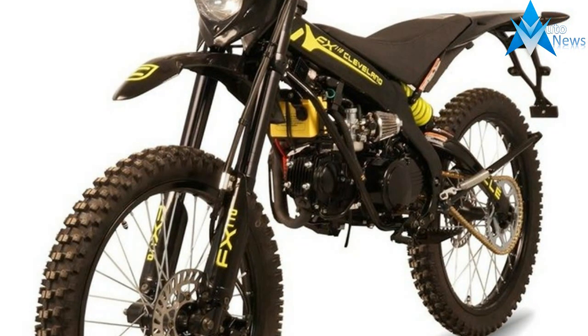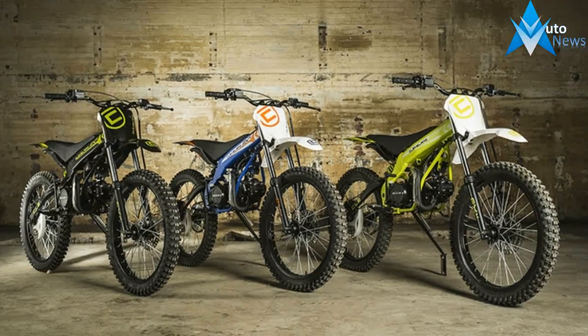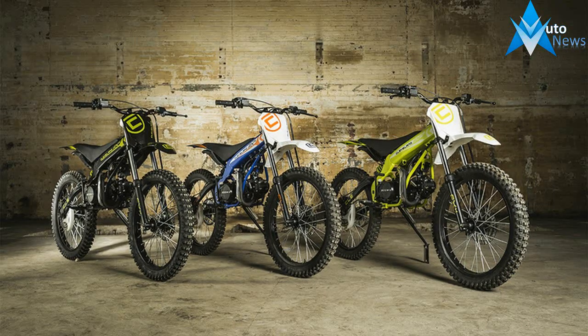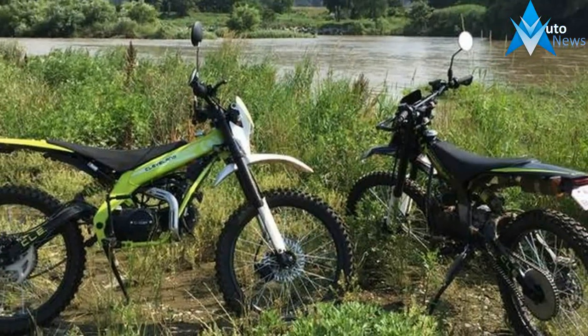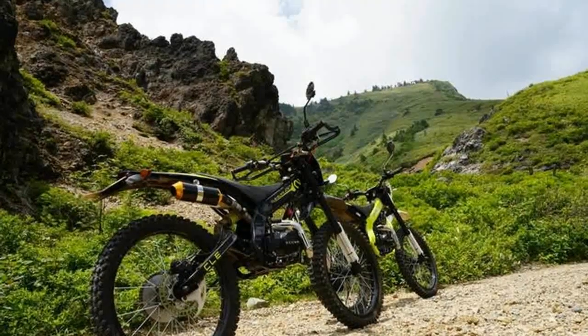The FXR is not a dirt bike. It is not a mountain bike. It is a cross between the two. The FXR is a street legal version of the FX with DOT headlight, tail light and turn signals. We have included a digital dash with speedometer and trip meter. The bike is keyed with a lock cylinder.